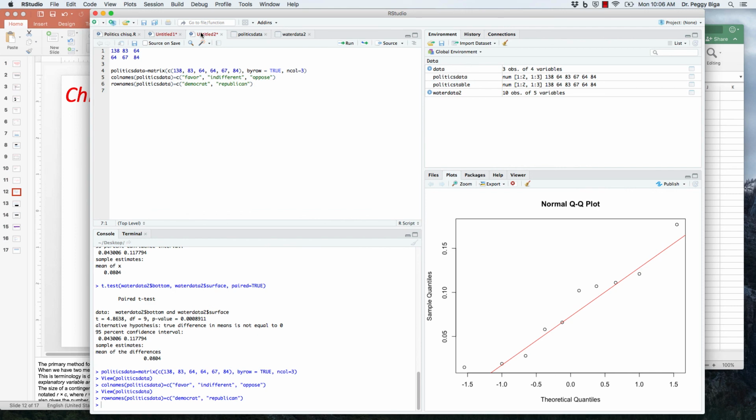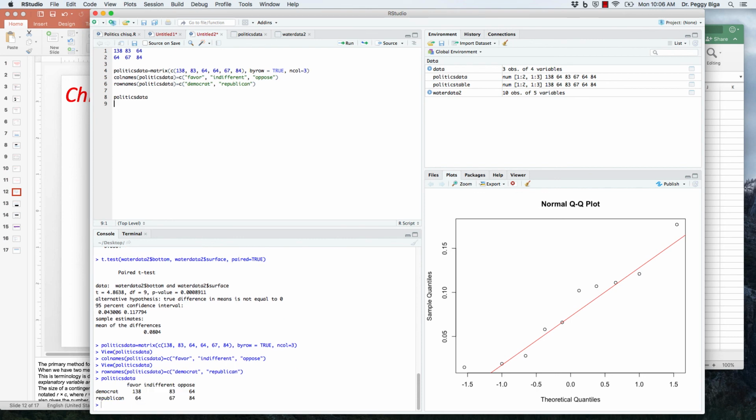All right, so we've now built our matrix, our data table, our contingency table. If we want to look at that data, then you can just type the name of it and it'll show you down here in the console.